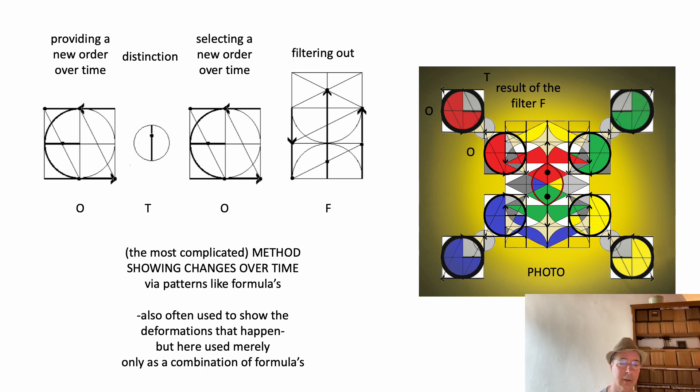And then you get the result here. Here in all four colors you will filter out what you get, point out what is relevant, and then you get a kind of combination. Here also in the other order towards the middle, you get the four layers of the four colors leading to a selection of the reflections.